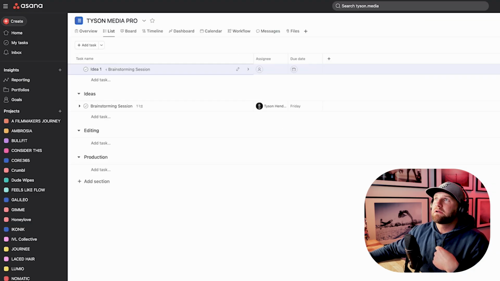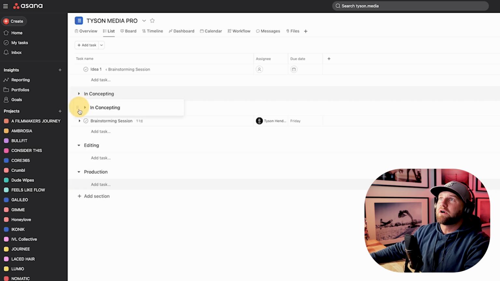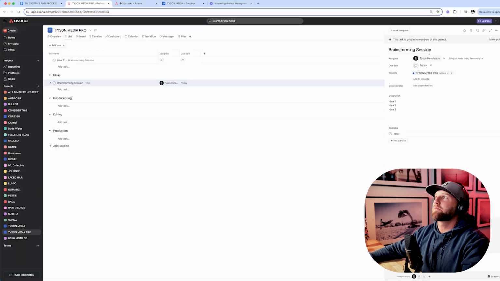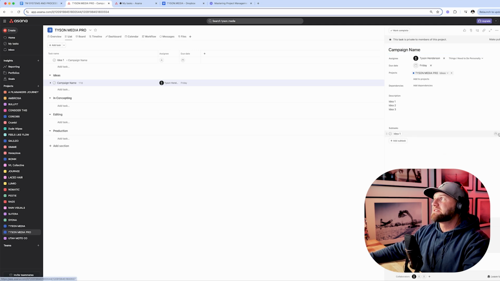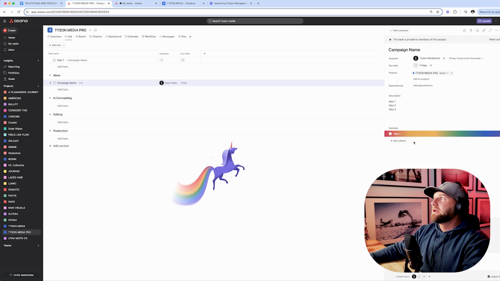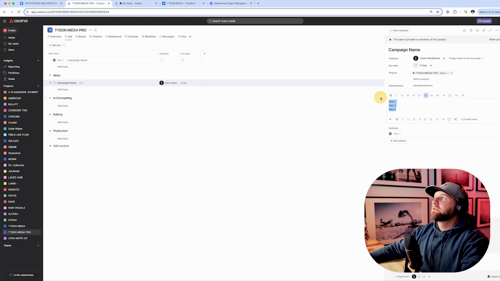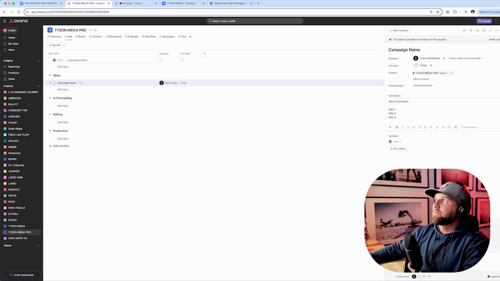So in concepting, and I'm not going to go through this entire funnel, but just so you get a good view. Let's say we're now done with the brainstorming session, and this task has now become a campaign. And it's like, okay, cool. So we now have a campaign name. So we're going to call it that name. Maybe this task has been completed, so you'll complete it. And this description, a lot of the times I won't delete what's in it. I'll just go like this, and we'll update with more information about the campaign, so it's a little more clear.